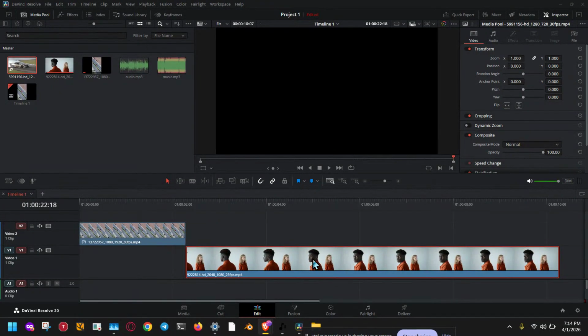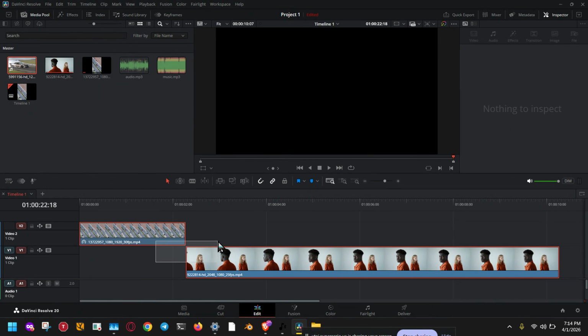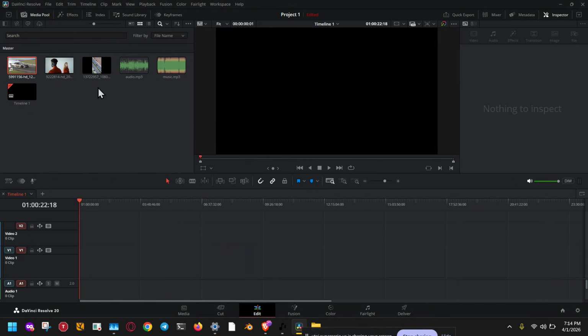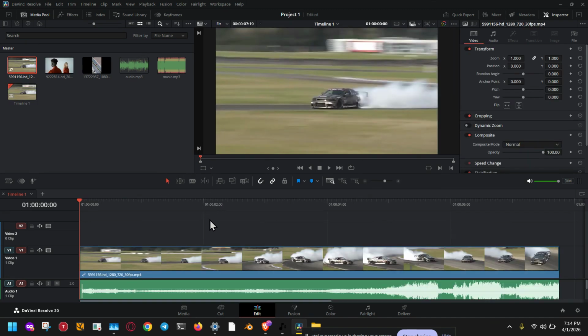In today's video, I'm going to show you how to extract audio from a video in DaVinci Resolve using the real simple method that gives you full control over the audio and video separately. This is a super useful trick if you want to reuse a voiceover, export just the sound, or keep the audio in your project while removing the video clip from the timeline.